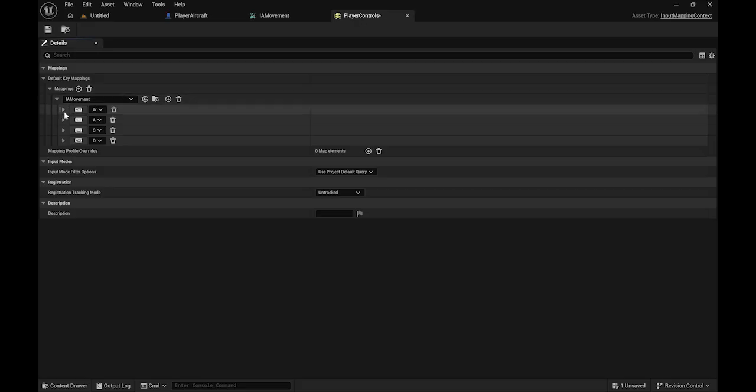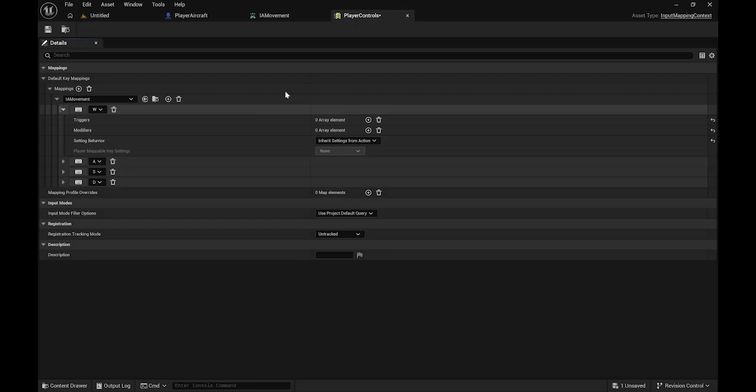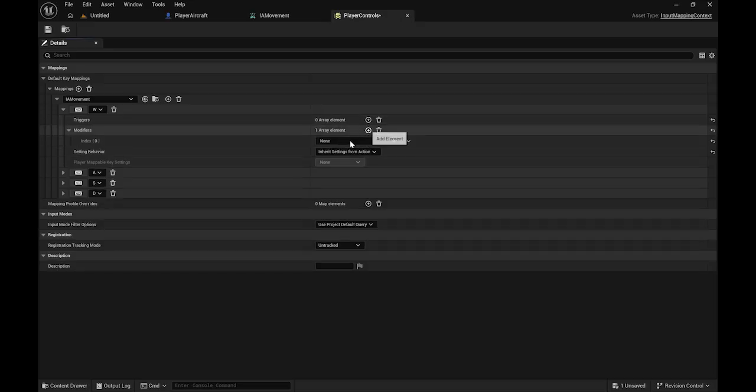Now, here's the thing. We're not done. We need to ensure that W key has the swizzle. I'm trying to remember where we put the swizzle thing. Is it on the modifier?